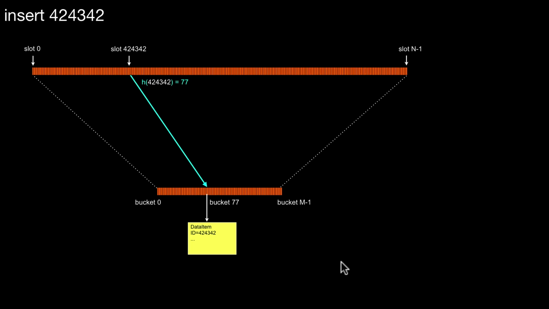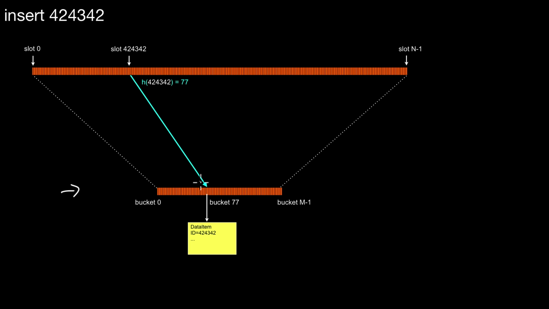So let's look at an example. We have our domain from 0 to n minus 1. We have those slots. But now, rather than allocating this array, I only create this one. That is the array being created. And now, whenever I talk about a slot that has a specific key in this domain, I need to translate it to this smaller domain, and I do that with the hash function. The hash function takes this key with respect to this domain and translates it to a key in the other domain. The hash function implements this mapping, this arrow here from the bigger domain to the smaller domain.